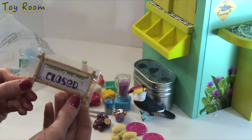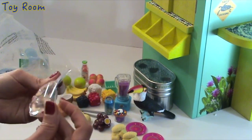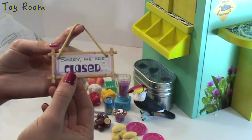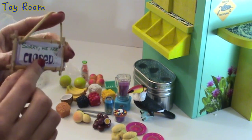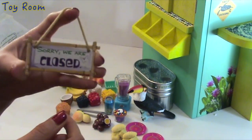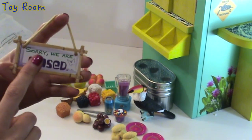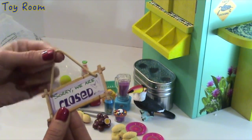Up next, still in a package, is a sign that says 'Sorry, we are closed — come back soon,' and there is a tiny hanger. There is a butterfly in the overall design. The sign itself is actually made of paper, and it has a fabric element. There are also bamboo straws here and what looks like a paper or fabric sign — all made of paper but very realistically done.